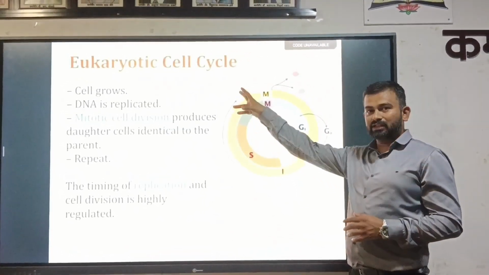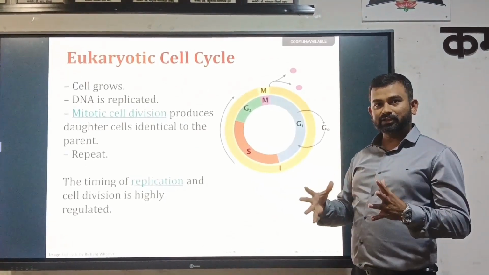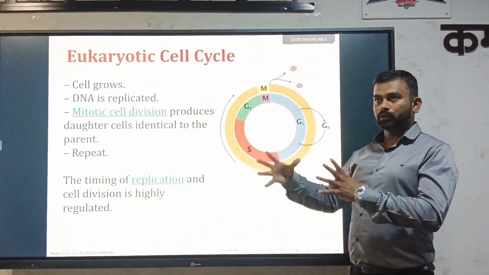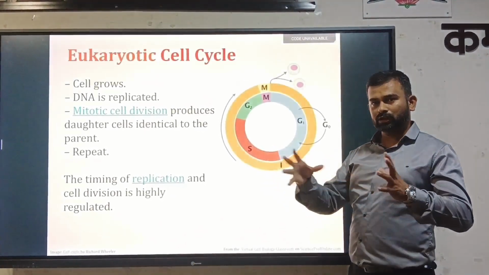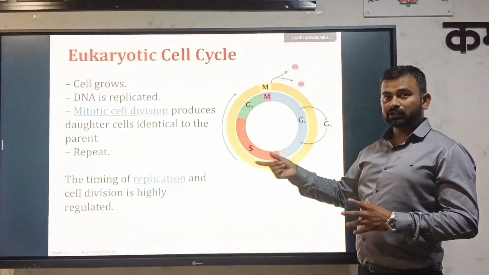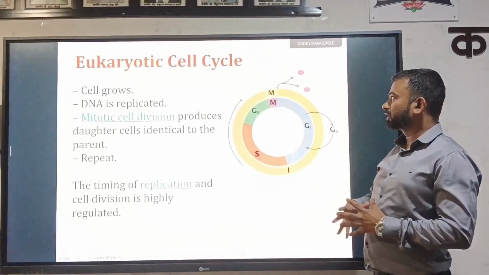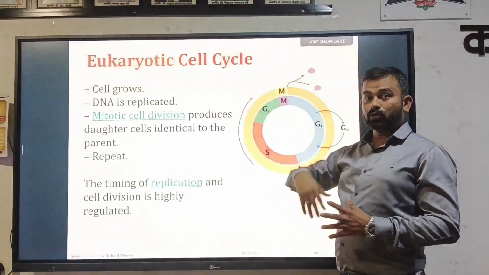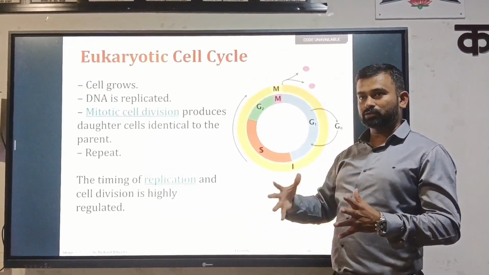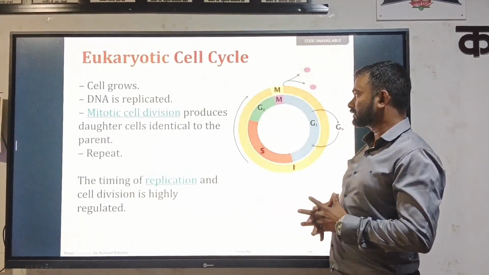So this is the cell cycle of eukaryotic cells. We know that eukaryotic cells are modern cells having different kinds of compartmentalization, like the nucleus, chloroplast, and mitochondria. Such cell organelles are there inside the eukaryotic cell. And what pattern these eukaryotic cells follow, we are going to learn in this PPT. Cells grow, they may enlarge, and they may be divided by means of the vegetative method, that is, by means of mitosis or meiosis.